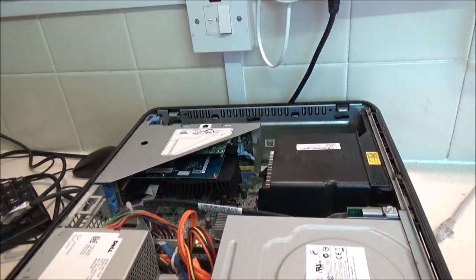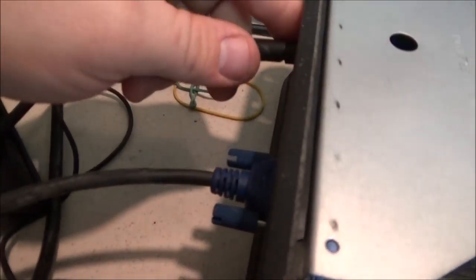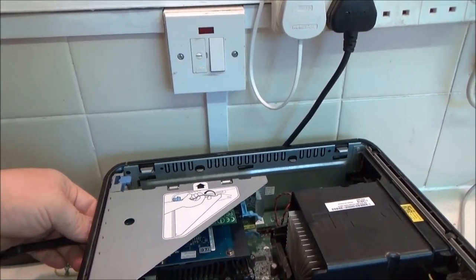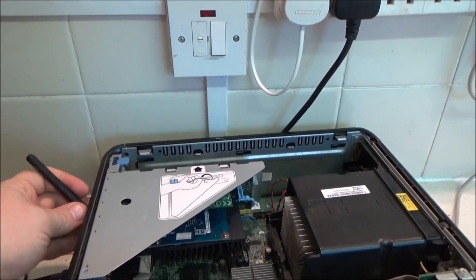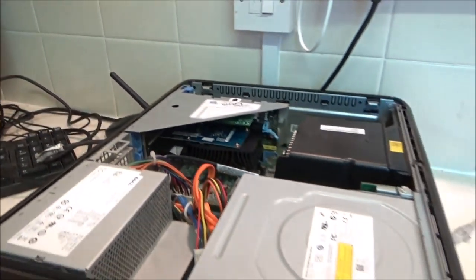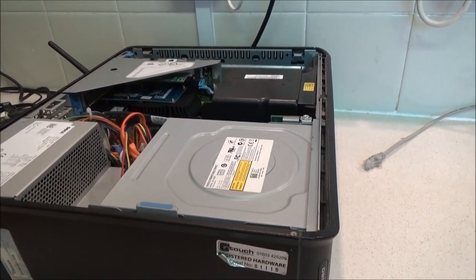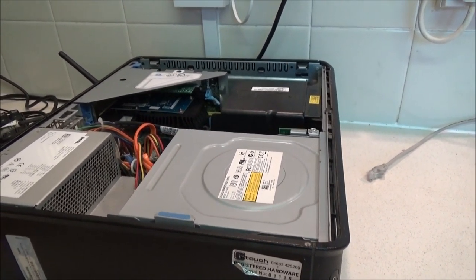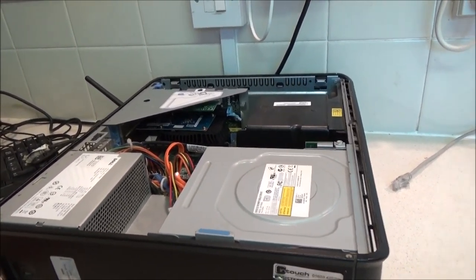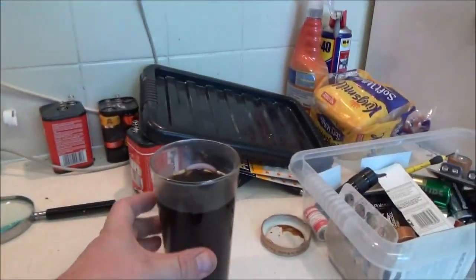I've got a bunch of server RAM up there, which I don't think is going to be a lot of use. Let's just put the antenna on the Wi-Fi card. Like so. There. I've got several of those antennas spare that I've taken from broken cards and whatnot. So, Windows 10 or Windows 7? Windows 10, Windows 7. I'm really not sure what I want to do with this one. I might have to flip a coin or something.